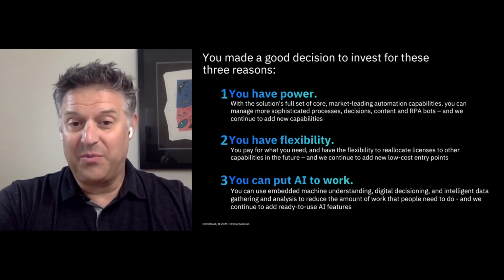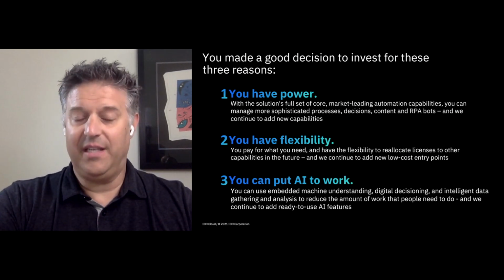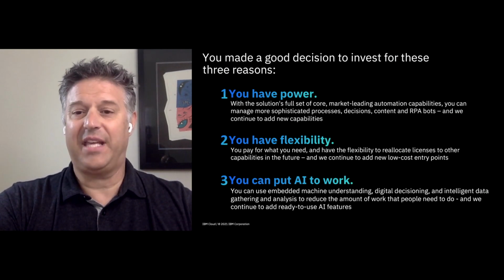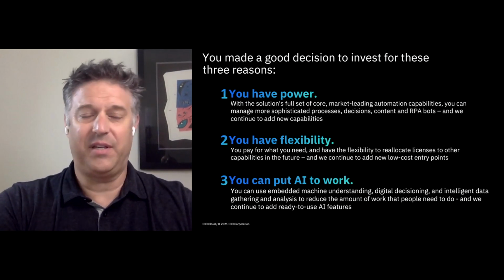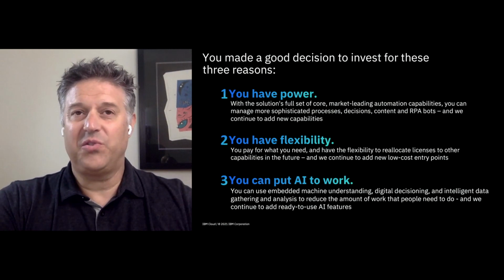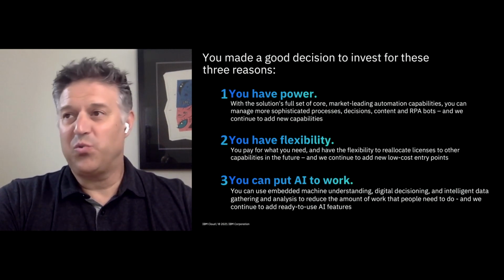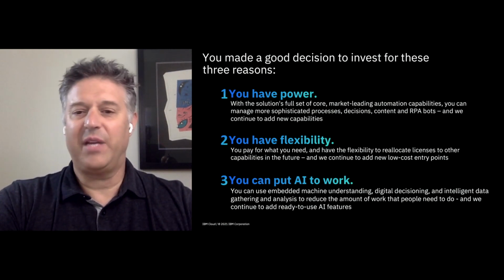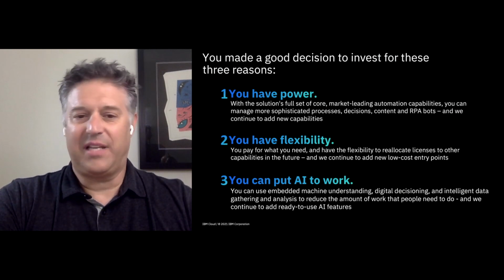Number 2, you have flexibility. You pay for what you need, and you have the flexibility to reallocate licenses for other capabilities. So for example, if you want to take a license that you're using today and use one of these new capabilities, you can very quickly reallocate those licenses.